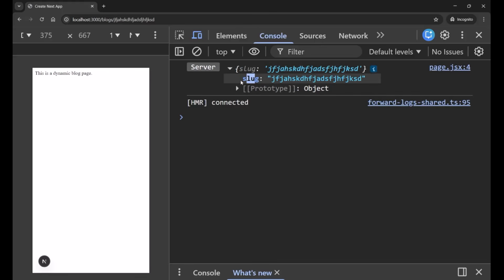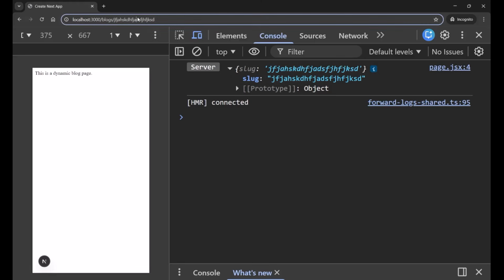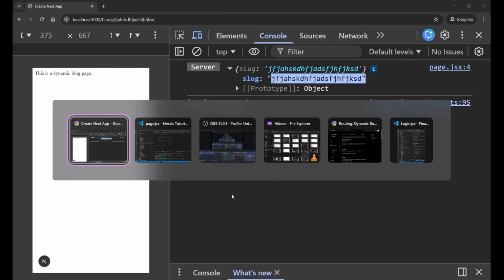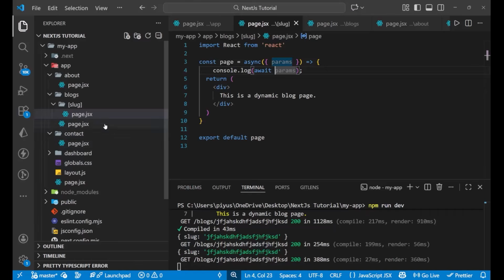and what is this slug? This slug is a key, and whatever I have written after the blogs is present as a value here. That means that with the help of this square bracket, whatever I have written after this blog is now carried as a key and value.